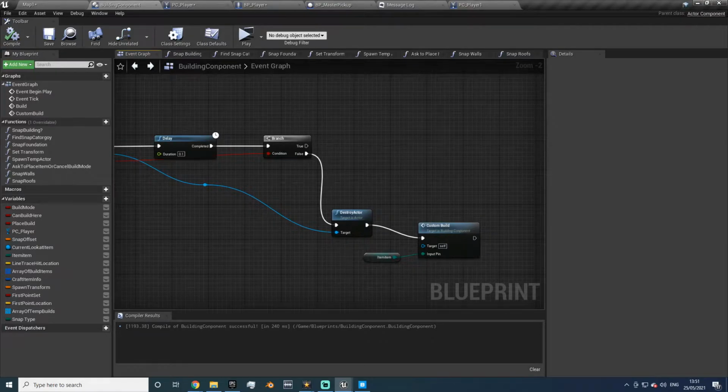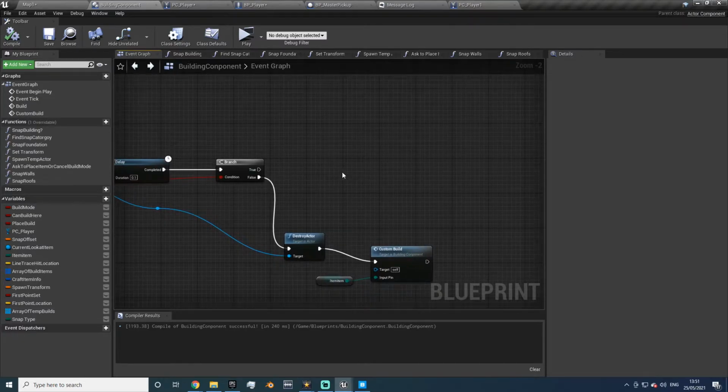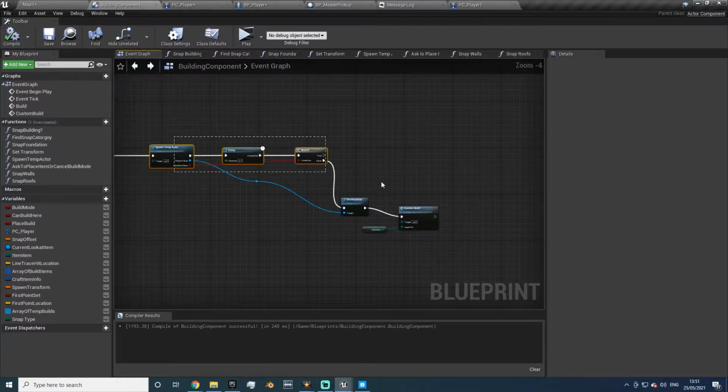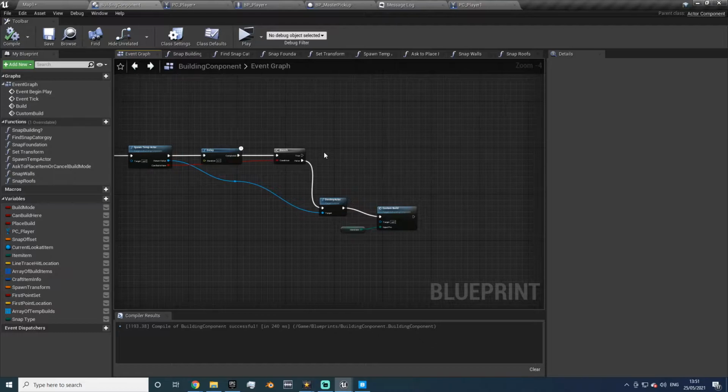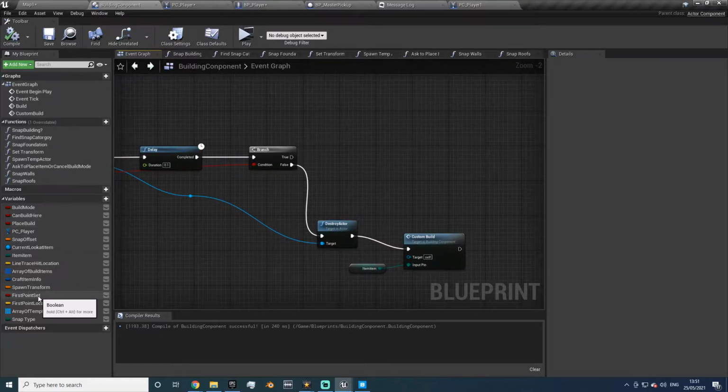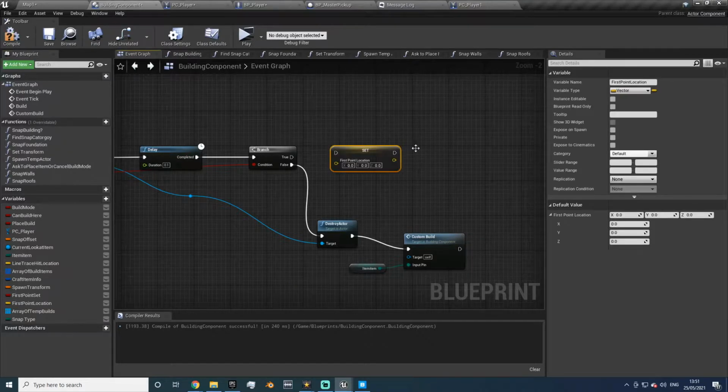So what you need to do here is you actually need to set the, you're not placing an actor here. You're spawning. So you're going to set this location essentially, which I've put in a function.